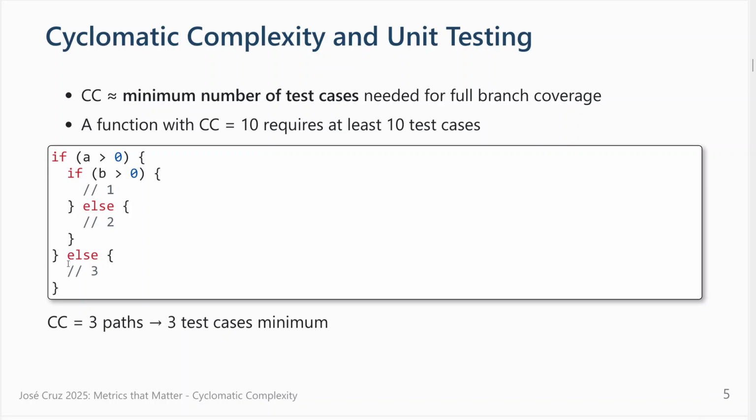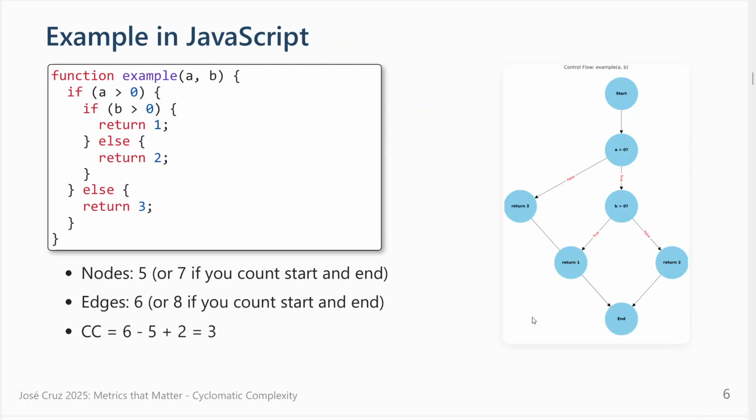Okay, this is just an example here. It's easy, you have 3 paths. The cyclomatic complexity here will depend on the code, maybe 3 or 4, but at the end of the day you need at least 3 tests, because you want to test when A is less than or equal to 0, the same for B, and otherwise we'll go to the third path here. It's quite intuitive to understand.